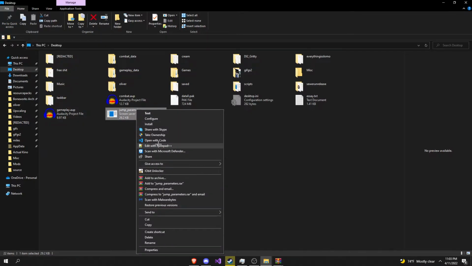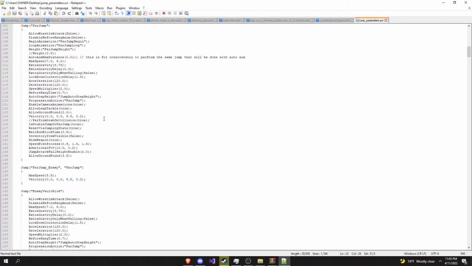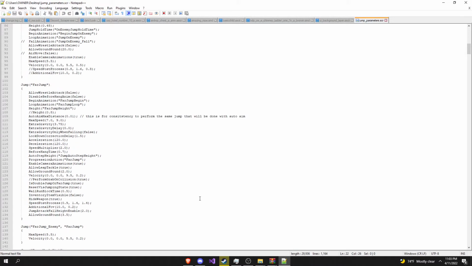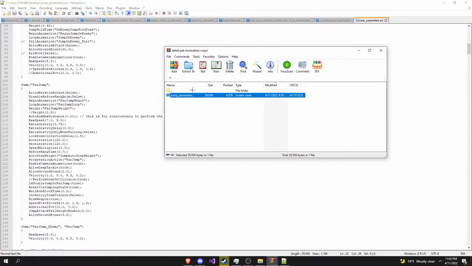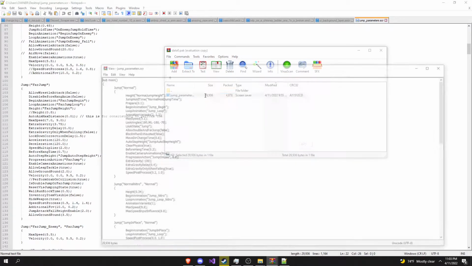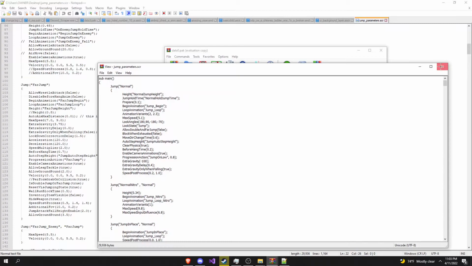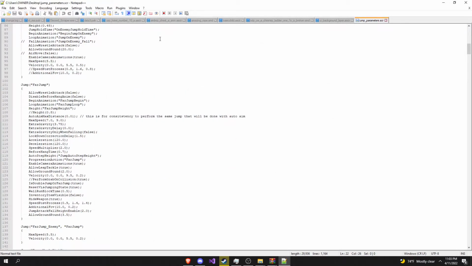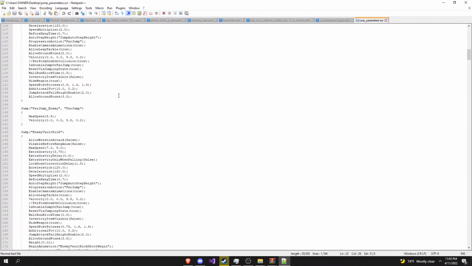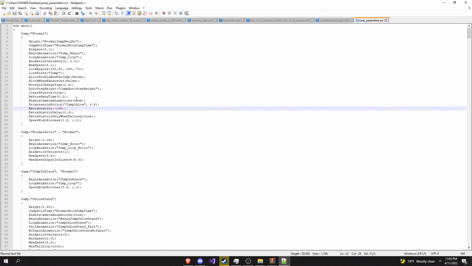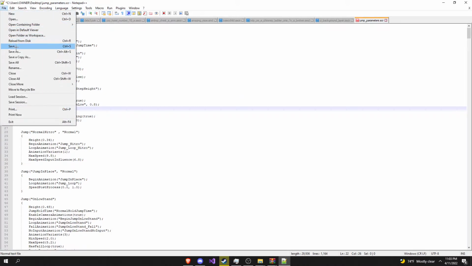We have to open it with Notepad++, and then here we have jump parameters. We should probably look at the jump parameters itself like this to see if it's what you're looking for before you actually do it, but this is what we're looking for. So right now gravity is set on -100 and we're gonna put it on 150. The default is -2.5, but let's put it on 150. And we're going to go over here, save.